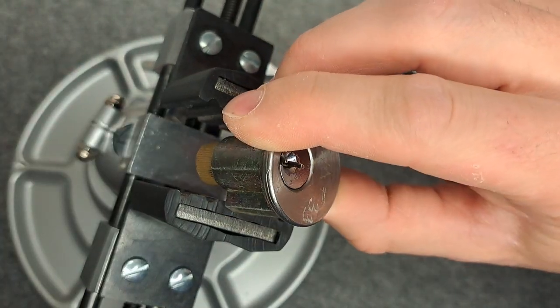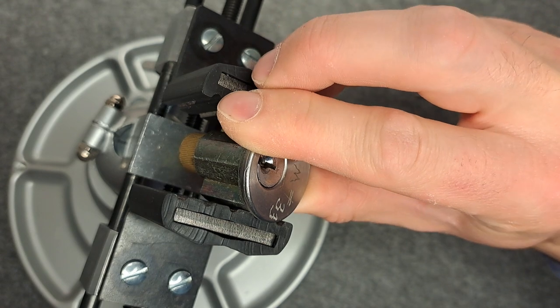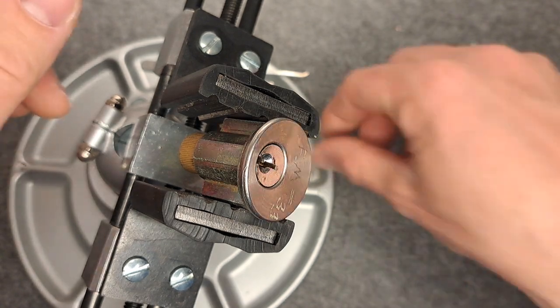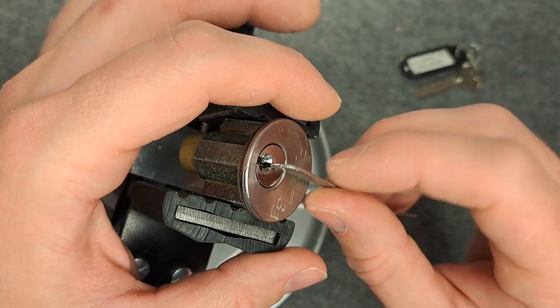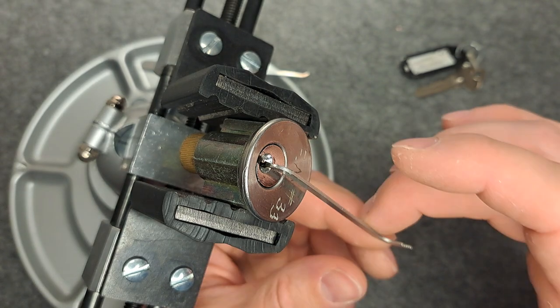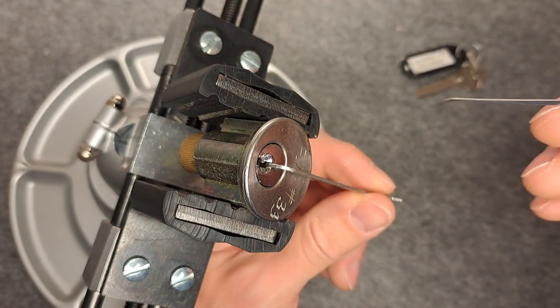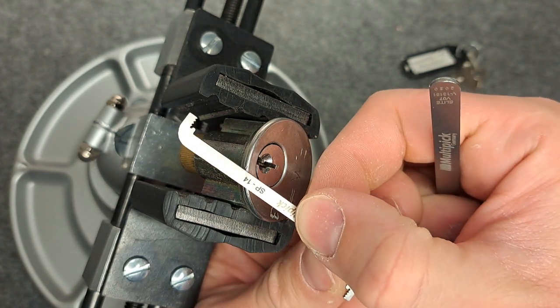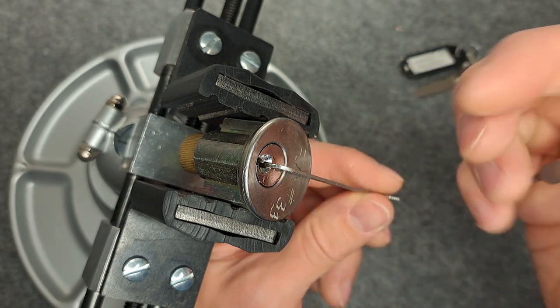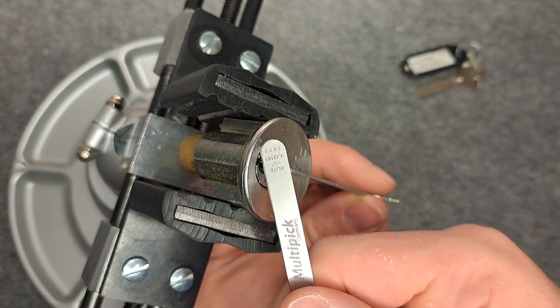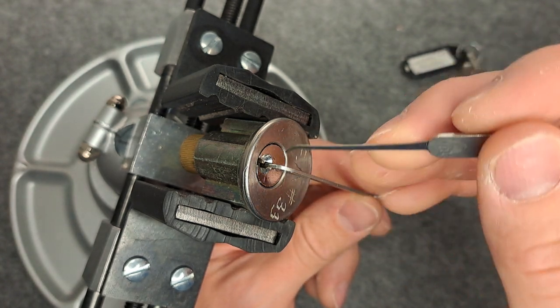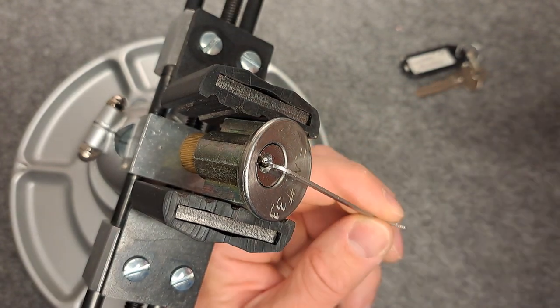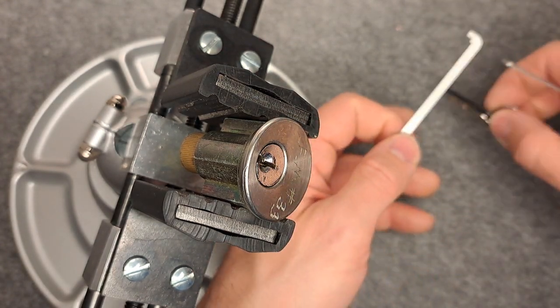After seeing the amazing pin work in the other challenge lock, I'm hoping to find something similar in here. I don't know which way to tension. I'm using a flat pry bar here, SP14, which works rather good, and favorite profile number seven hook in 0.4 millimeters. Let's reset everything.